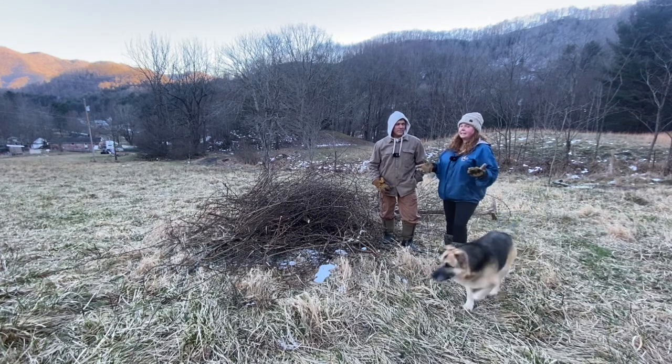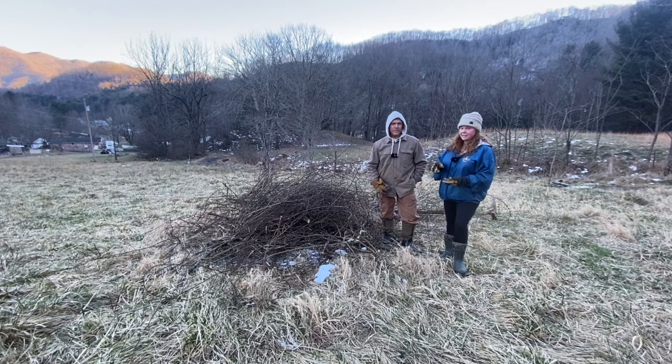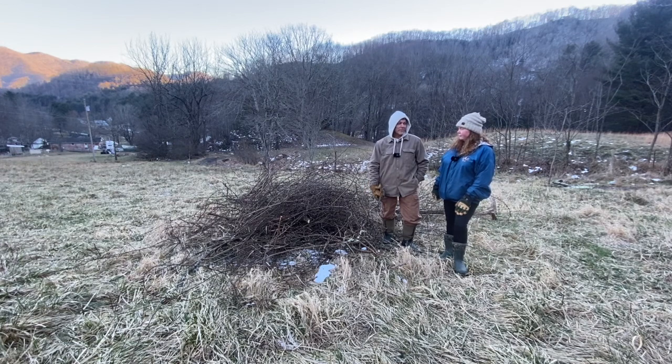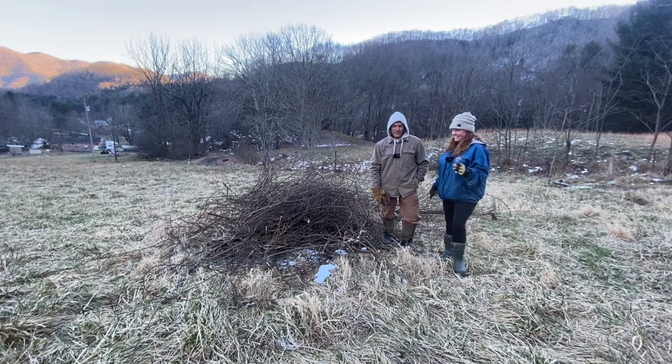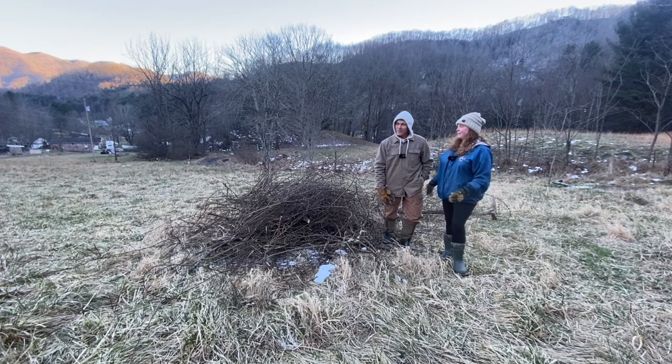The bad thing about it — nothing eats it. Cows don't eat it, sheep don't eat it, and my understanding is goats don't even eat it. There's really no purpose to it other than erosion control on a bank, but there are far better native plants that are far less invasive that we can use along the creek beds. The only thing they've been able to do, like with silver grass, is use pigs to root it out. It will not grow in the forest, so if you plant trees it'll shade it out, but we do not want it to take hold.